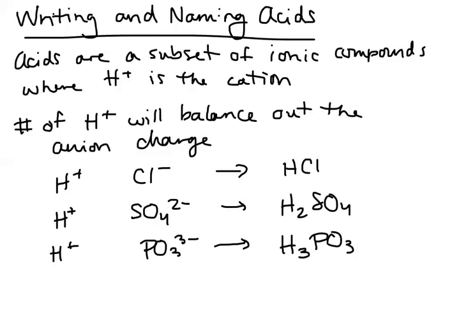So if it starts with H, whether 1, 2, or 3, we won't go beyond 3, it is an acid in this class. As you go on to 110 and 111, you will learn broader definitions of acids. But in our class, you just have to identify an acid by the fact that it starts with an H. And acids have their own naming system. I'm going to let you all write this down, and then we'll go into the rules for naming acids.